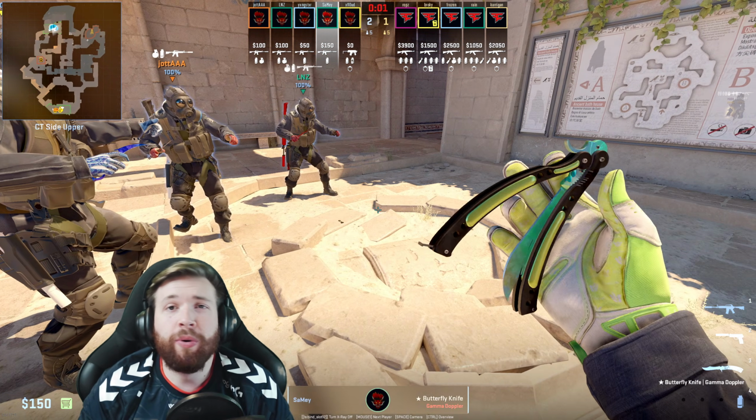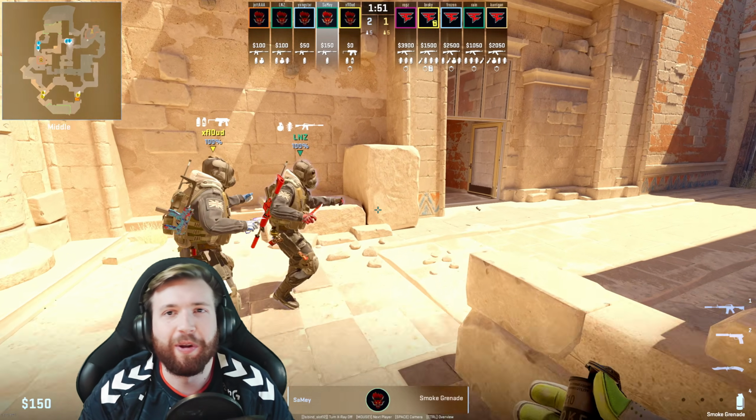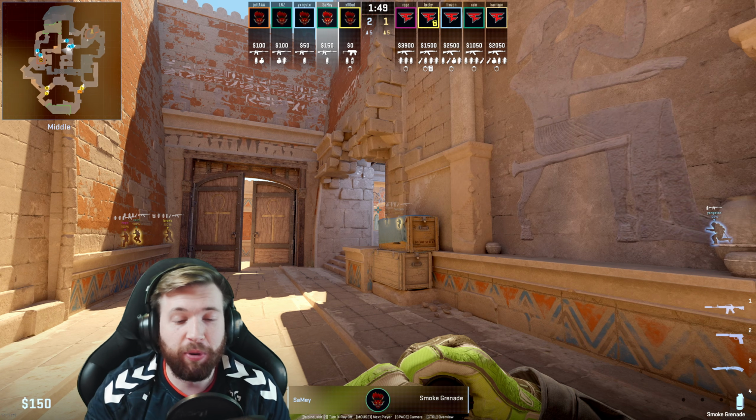So with the first buy round going the way of FaZe, a lot of people at this point are probably just thinking, okay, you know, they lost the pistol, but it's still FaZe, right? They're playing against Sangal. They're probably going to be able to pull this out.